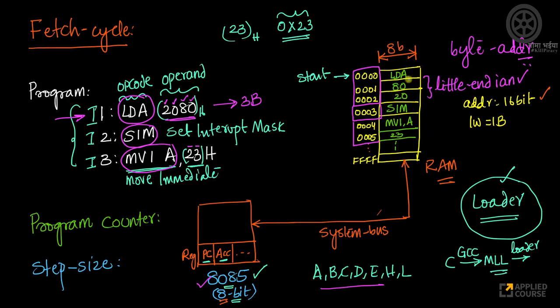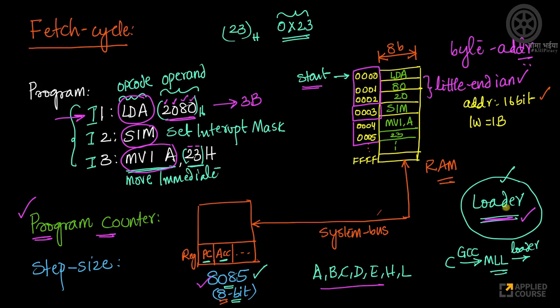Now, how is this whole thing fetched from the main memory? First we have understood how it is stored in the main memory itself. Now, how is it fetched? There is a very important register within a CPU. Most modern CPUs have it. This is called a program counter. What the loader does is, the loader loads the program onto your main memory; let's assume this loader loaded this whole program starting at address 0000.